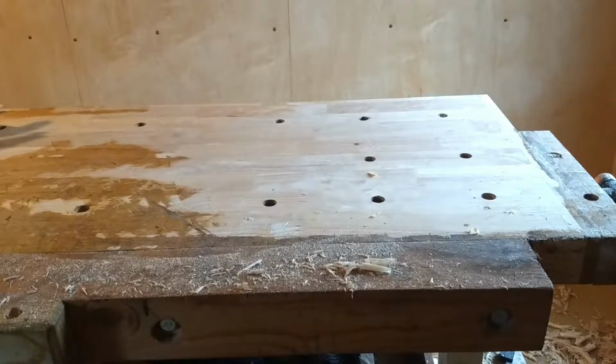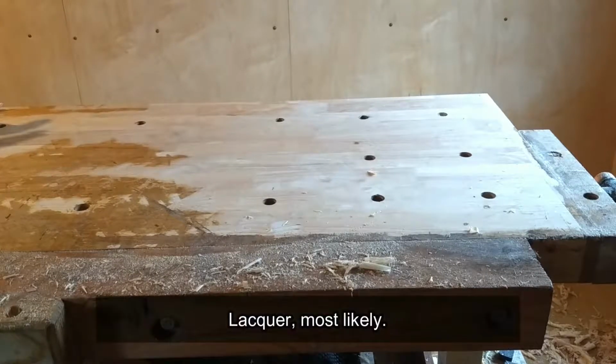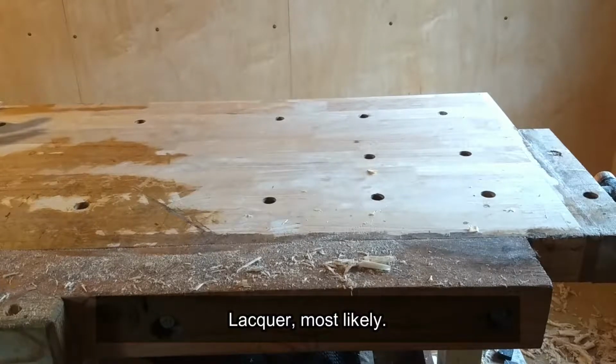Be glad YouTube doesn't have smell, because I think I'm starting up whatever glue they use to laminate this thing, and it's nasty.